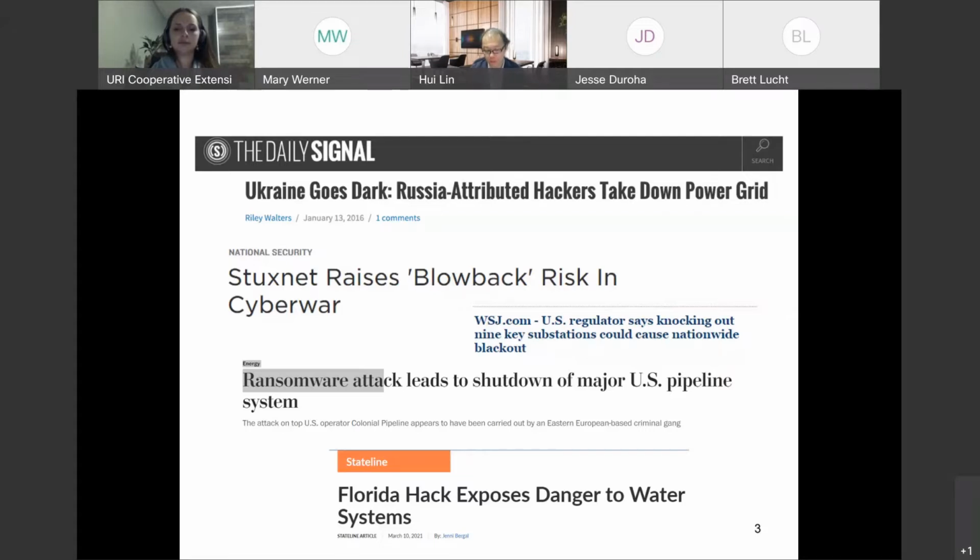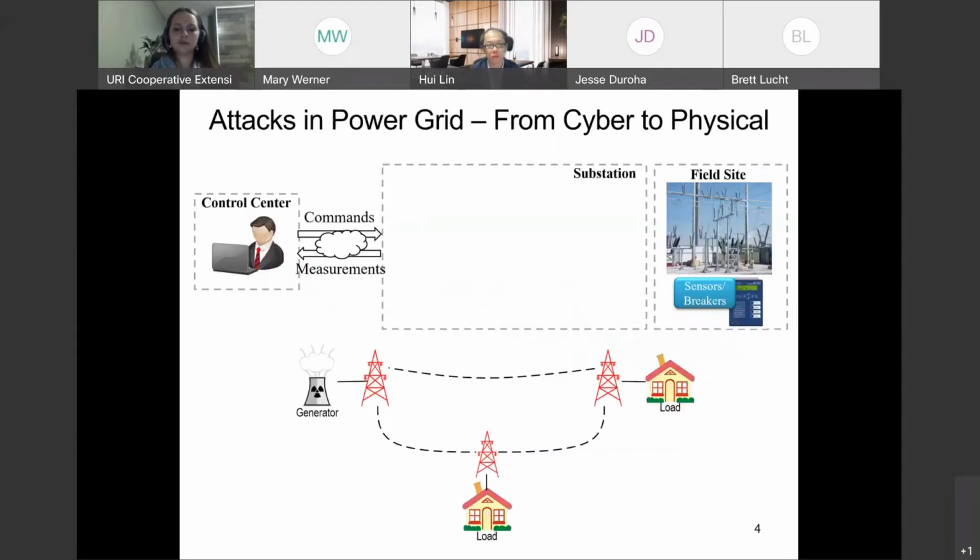So let's take a look, in a little bit more abstract way, at what cyber attacks look like in the power system. If we make it simple, at the bottom part of this slide we can see the basic elements of a single power system. We have different load units. The load units will mainly be the consumers of the power, and then we have generators to hopefully satisfy the load demand. And the power system's top priority, of course, is to continuously satisfy the load demand.